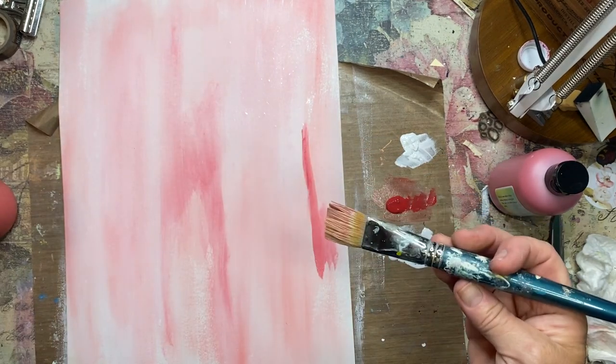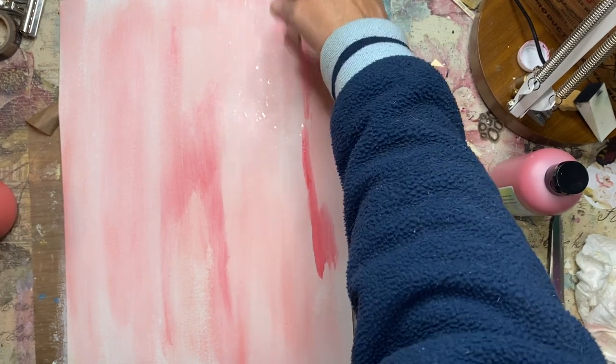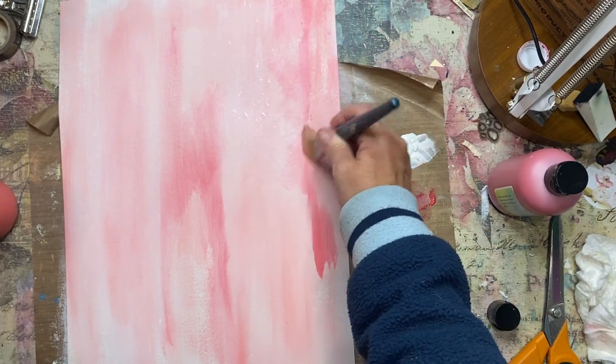I am using the Turquoise Iris Pro Wash. I love this brush. I use it 10 times a day, probably, depending on what's going on. I really, really love it.